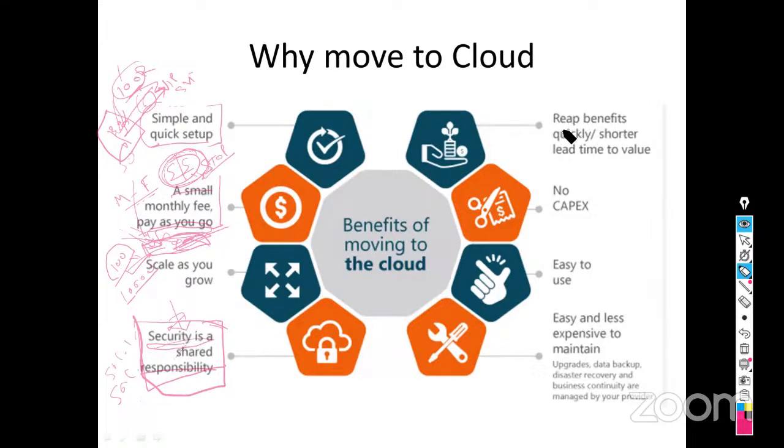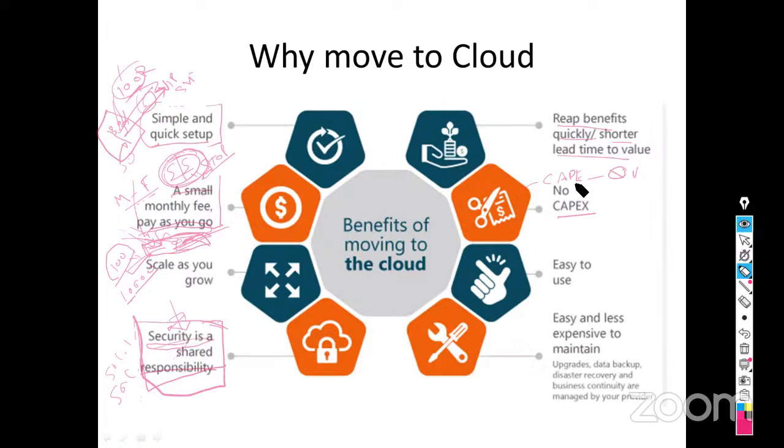And then there is another benefit: a quicker, shorter lead time to value. If you have to deploy anything, it will not take too much time in terms of approvals or processes. This we have already covered: why organizations are moving from on-prem to cloud, because they are actually moving from a capex to an opex model.